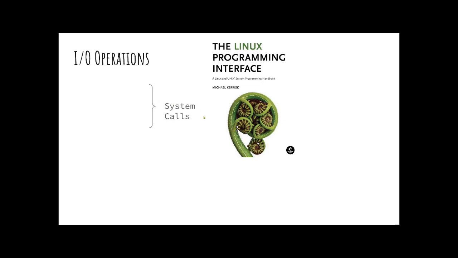In our case, if process A wants to create a process B, it will use the system call called fork, and the kernel will interpret the call and say, oh yes, it's a call for creating a new child process, and here is a child process for you. So in general terms, we say process A has spawned process B, but actually there is an intermediary, the kernel, in between them in this entire operation. That is a little introduction to system calls.